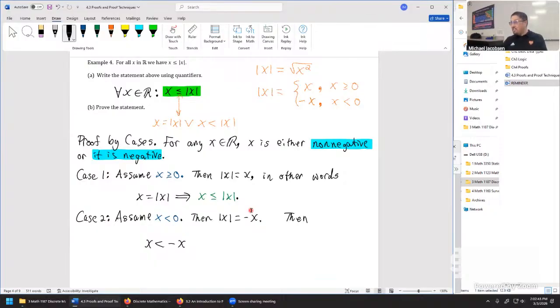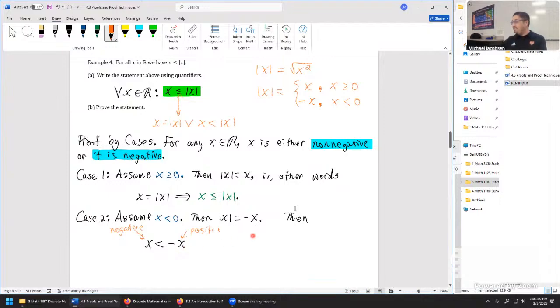Easy for your head to spin on this logic, so let's see if it makes sense. On the left, recall that that's negative. We assumed it, x less than 0. On the right, well, negative of a negative number is now positive. So that's a bona fide inequality. It's strict and true. A negative number is strictly less than a positive number.